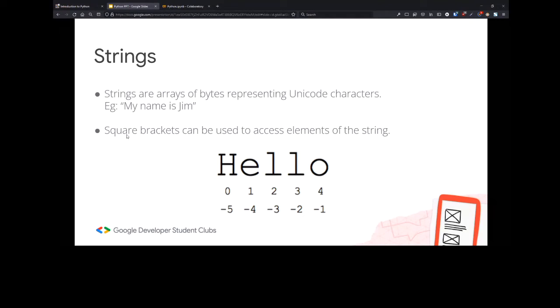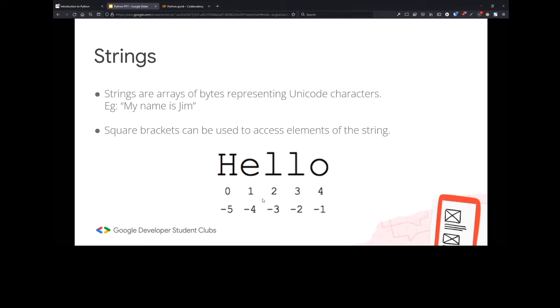The second point is the basics of string indexing, right? Square brackets can be used to access the elements of the string. Every character, every letter in a string has a certain address attached to it.